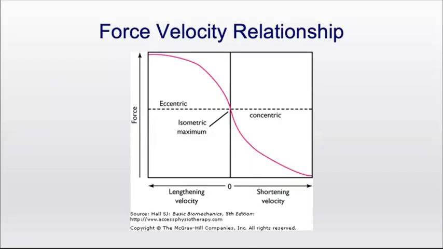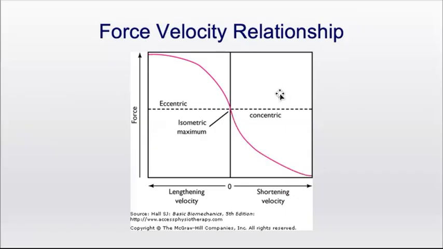It's probably a question for your physiology professor, but the thought is that with the sliding filament theory, the cross bridges are already formed, and it takes a lot of force and a lot of energy to actually break them. So we are actually a lot stronger in eccentric contractions than we are in either isometric or concentric contractions.